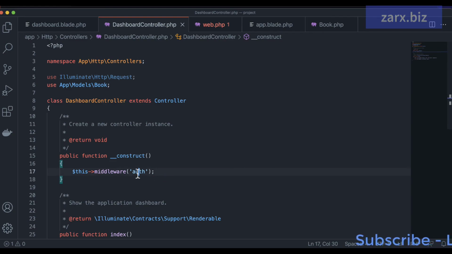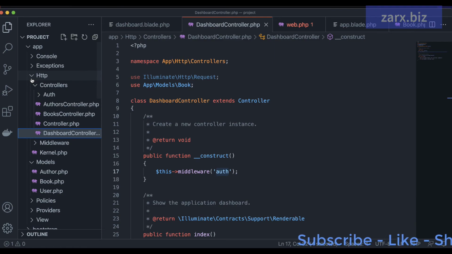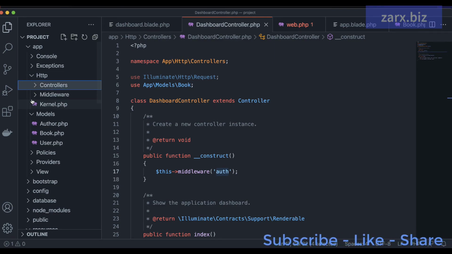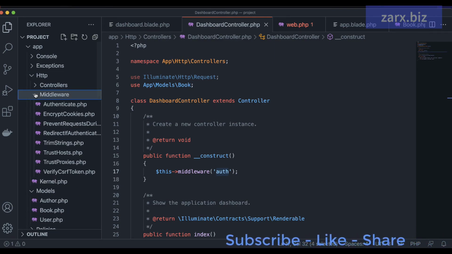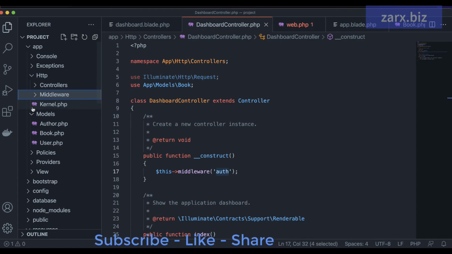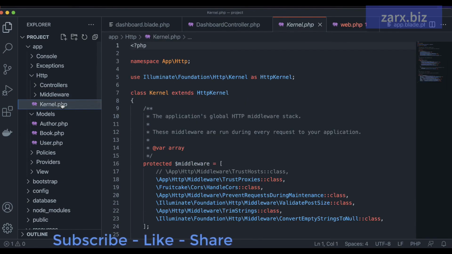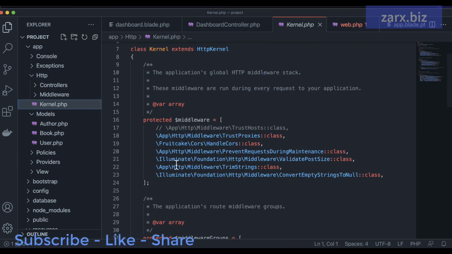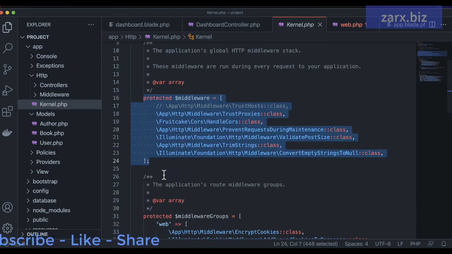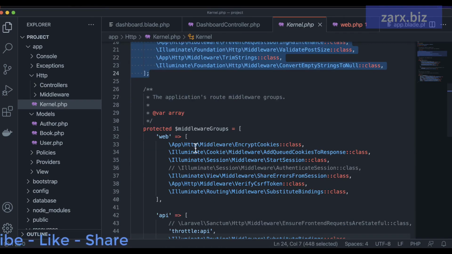To find out where this auth is, basically we need to go into the app directory, Http, and there we have the Middleware folder. Inside it we have the middlewares. Now here outside of this folder we will see Kernel.php. If you click this file, you will see the list of middlewares, and these are the middlewares that are working.